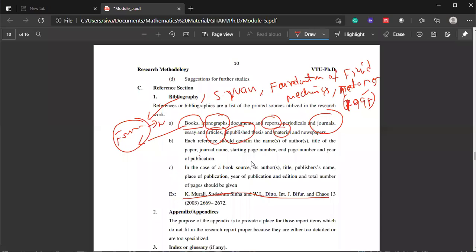Some journals require the same structure of this reference in a different version. Initially you need to give the name, followed by a dot or sometimes a comma. Some journals will have a comma, then the title of this particular work, and sometimes the year. First the year, then the title, and then the publisher name. So that way also we'll be having.